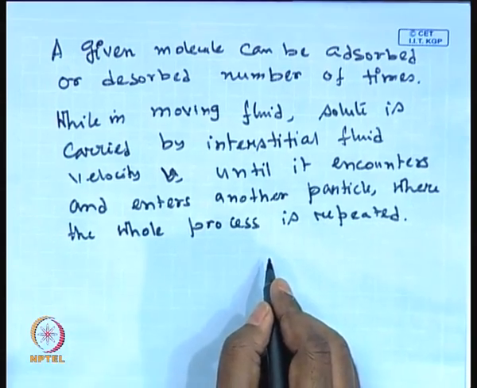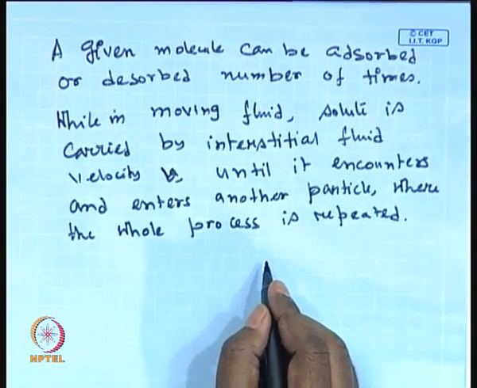That means, again it may be adsorbed into the pore, then there may be surface diffusion, it may be dissolved again through the fluid in the pore, it will come to the external film, and then it will be dissolved again in the moving fluid. So the same solute particle can encounter different particles, get into them and then come back. That is why the whole process will be delayed. Okay. So when it comes out, there will be a finite residence time. It will not be instantaneous.